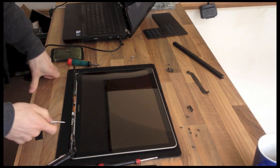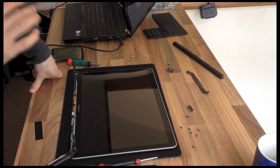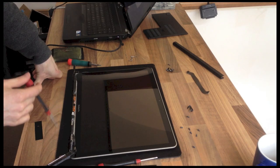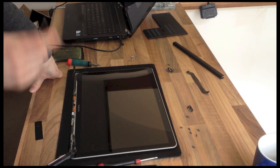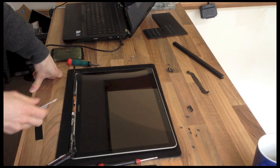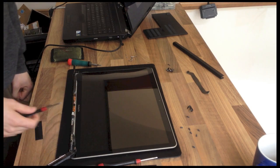Now, replacing hinges for Macs, it's more than doable. The parts are available on eBay. Be warned though, they are ludicrously expensive last time I checked. For some reason or other, I think it's because you don't see these laptops at the breakers very often. So the only spare parts are either very rare, which makes them expensive, or they're from authorised repair centres, which makes them even more expensive. So don't bother replacing it unless it's actually broken. Hopefully you should just be able to tighten it up.